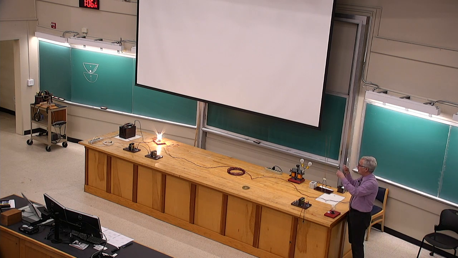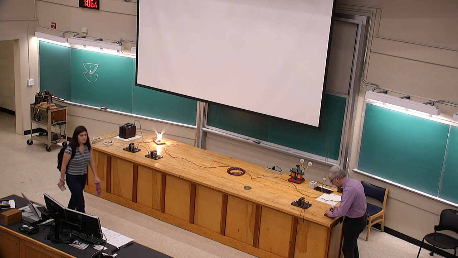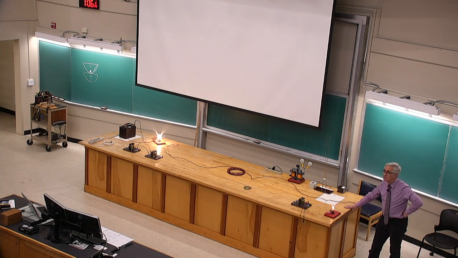So here are the other ends of those wires. So the battery's over there. There are two wires, one that connects to the negative terminal of the battery, one that connects to the positive terminal. And now I'm going to build a second circuit with this light bulb. Well, it works. The light bulb's lit.